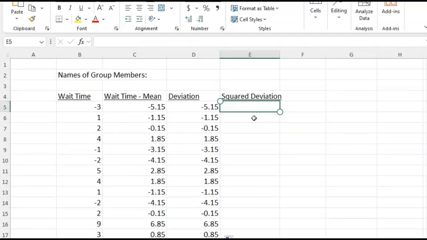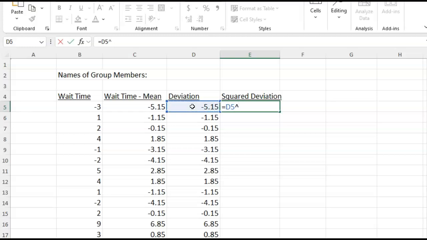Ready? Alright. Everyone ready? Okay, equals. Click your deviation on the left side of it. Okay, and then to do squared, you need a caret top. Your caret top is Shift 6.